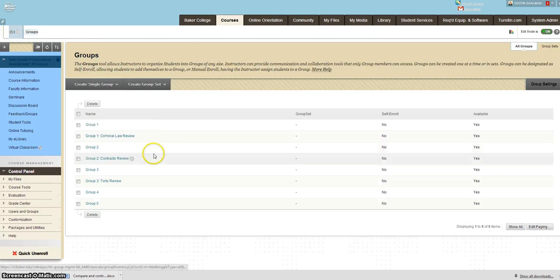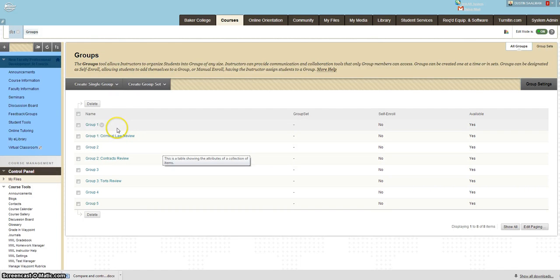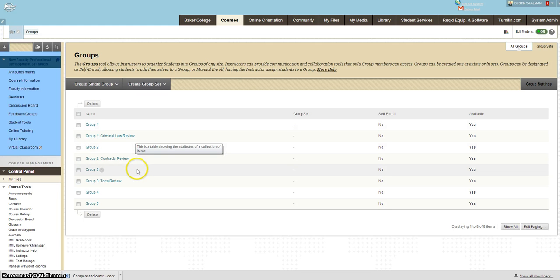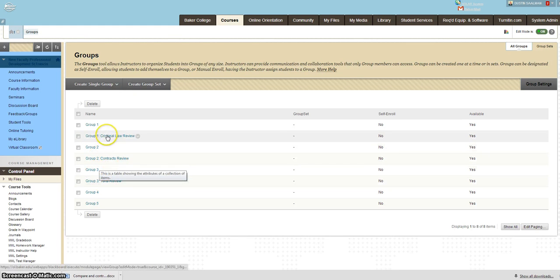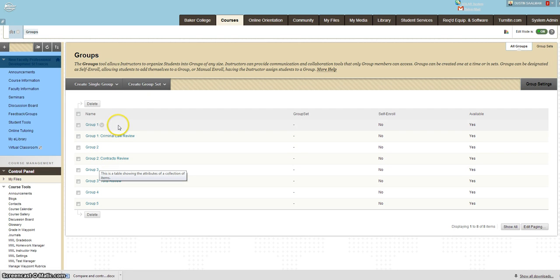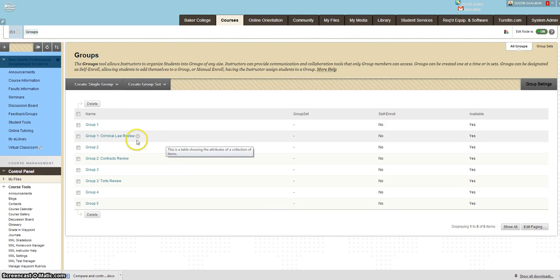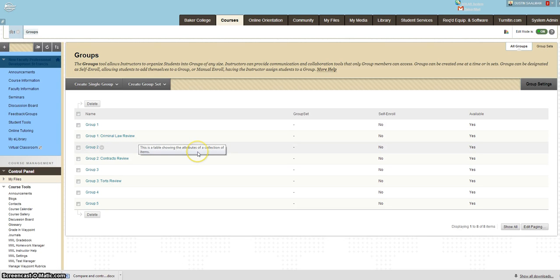Then after a set amount of time that students have to converse, study, create, what have you, you're then going to have students assigned to a separate group in which they will all kind of disband from their expert groups and join their general groups. And then, for example, if you were doing this as a review session, they would then have assignments in which they needed to share their expert level of information on either criminal law, contract law, or torts. So that's how you could set it up within the feedback groups if you were going to do it asynchronously.